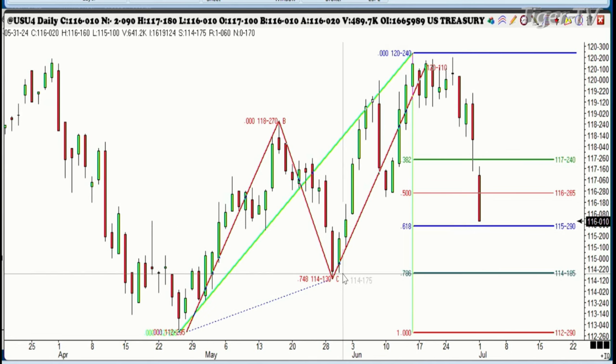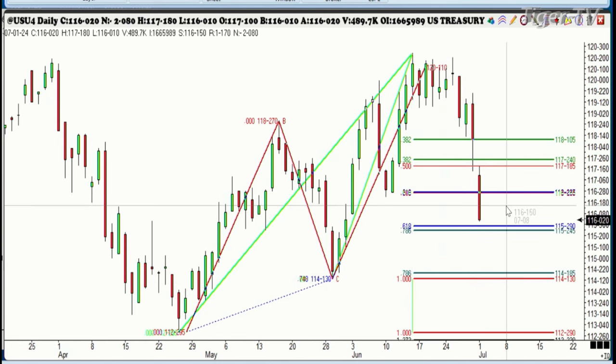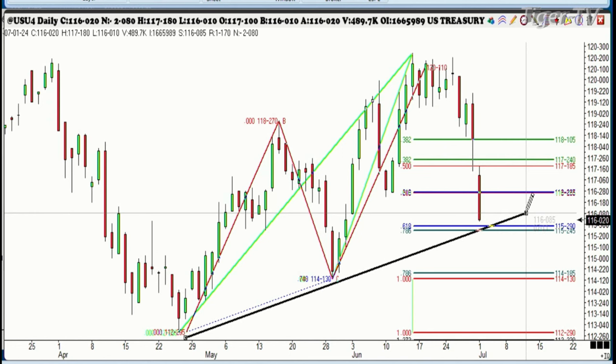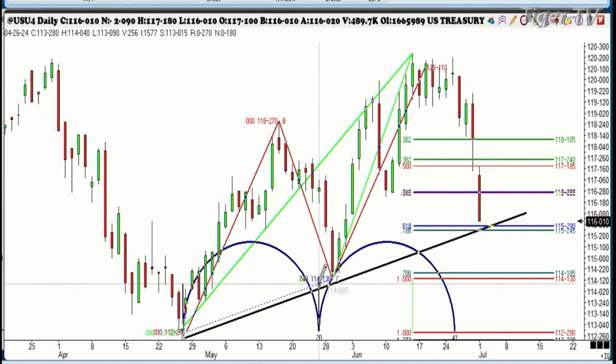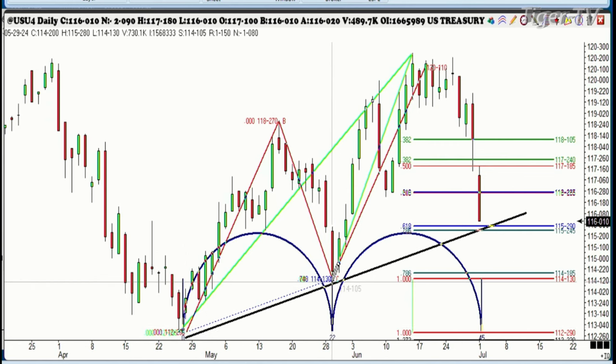If we look at the low from back on the 28th of June, you'll see you're also paying attention to that low right here. So we've got a double low setting in here. And as you all remember, this is what they call a 1-3-5 pattern. That's what you're looking at. Now, the way you find out is if you take your little cycle tool and go from low to low, you'll see that's due to come in either today or tomorrow.